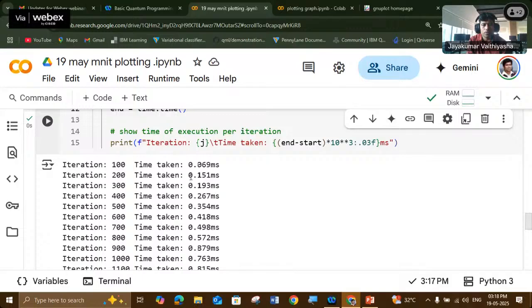For 200, it takes 0.151. By doing this, you are able to know if any fluctuation is happening, whether your algorithm or program is executing in a synchronized way, or if there are any malfunctions or delays in execution. So it gives a time complexity analysis of your algorithm's performance.